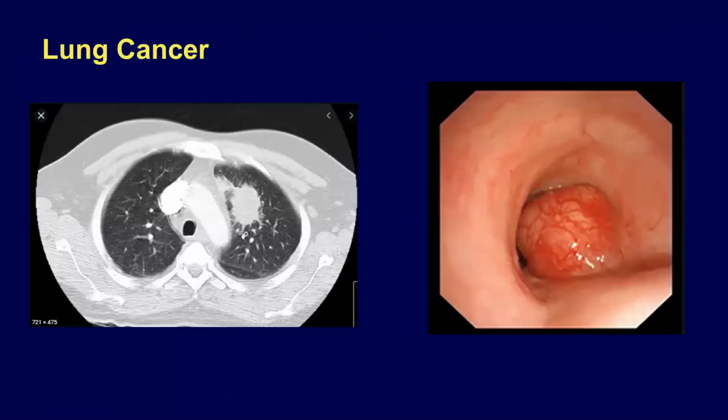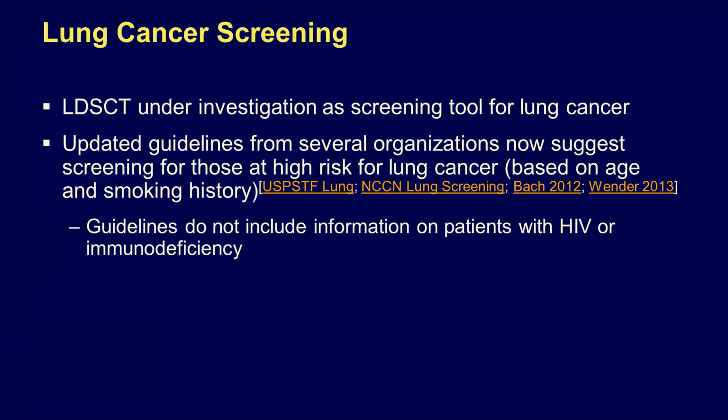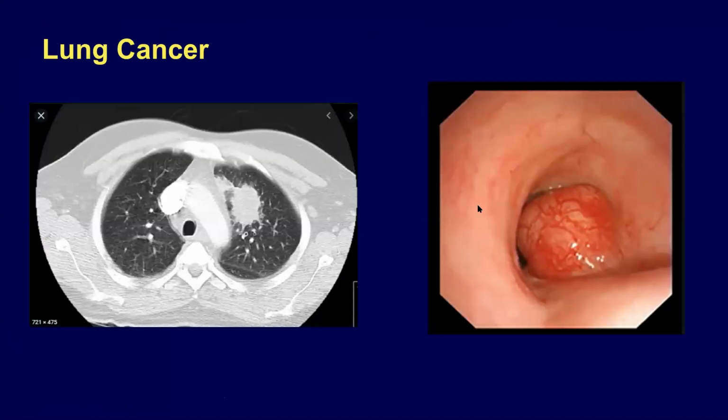Next slide. And here's a graphic to show you what it looks like. If you're not familiar with CAT scans, you're being sliced. And so the patient is lying on his back. Here's his spine. Here's his chest. And his head's on the other side of your screen. His feet are sticking out at you. And the black is lungs and air. Here's the trachea, air, black in the trachea. And this thing shouldn't be there. That's a lung cancer. And if you look down the bronchoscope, right here, you bump into that lesion, which is what you're seeing over here. And that's the lung cancer. Next slide.